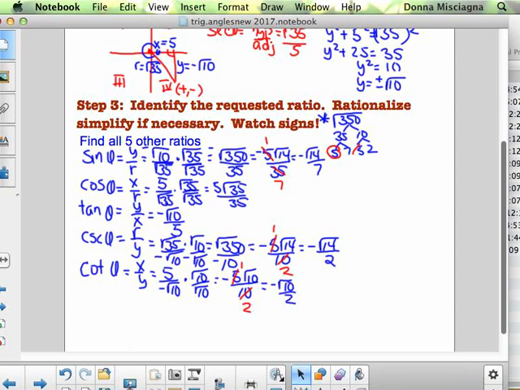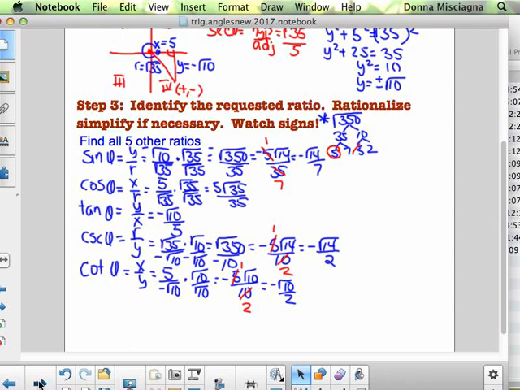So this problem was certainly more difficult than the other one. We had lots of rationalizing and reducing, and we were finding all 5. So first one was pretty easy, and this one was a little bit tricky. All right, they're all not going to be tricky, but this one was a little bit tricky, but that's okay. All right, and so that's that. All right, so let's go ahead and try the next one. 2 more.